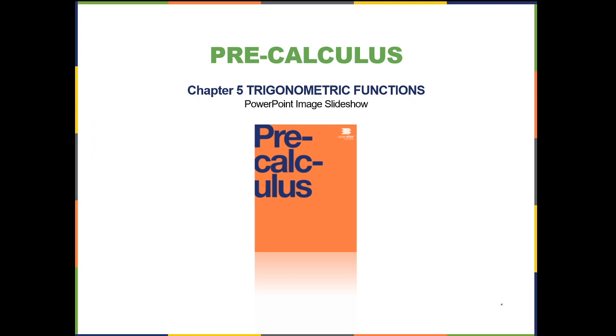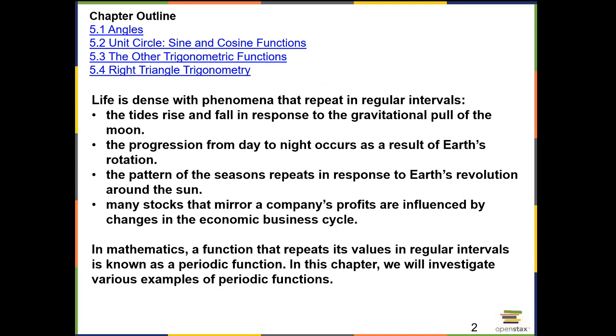So we're going to talk about, in your textbook, of course, that's chapter 5. In other textbooks, of course, it might be a different chapter, but the concepts that we're going to talk about are angles in general, and unit circle, which is the foundation of modern trigonometry. We're going to talk about the 6 trigonometric ratios and do some application of it, and we continue in other chapters, but let's get started.